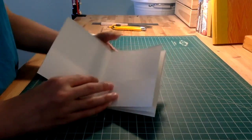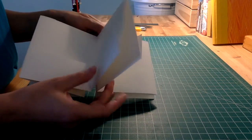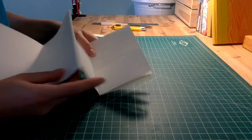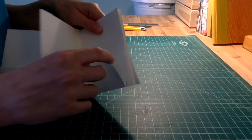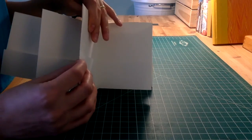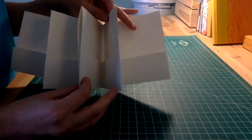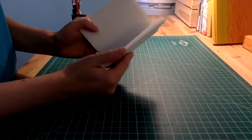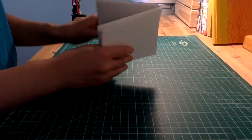So when I look at my concertina with pockets now, you can see that some of the pockets are open on one side and that there is a gap in the middle that we can choose to close up or not. So I'm going to show you a couple of different ways that you might want to finish your concertina by closing up the gaps or creating a secret pocket in the middle. This concertina is a blank canvas, and you can decorate it on the front as well as on the back. You can write on it, you can do all kinds of things.